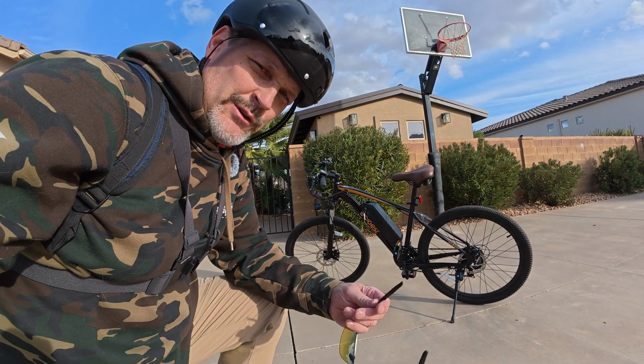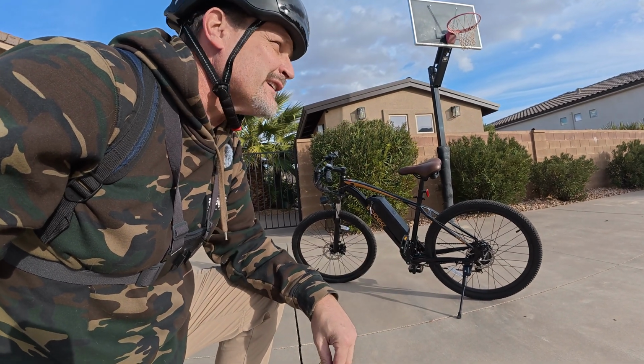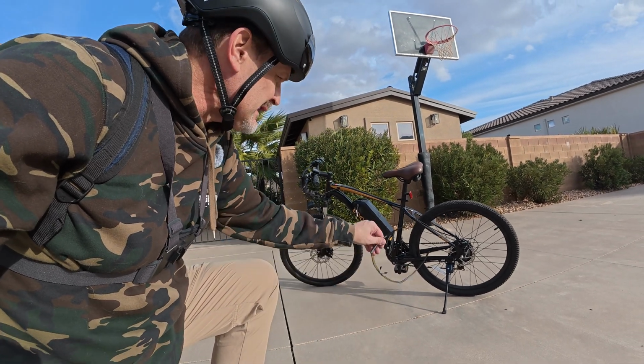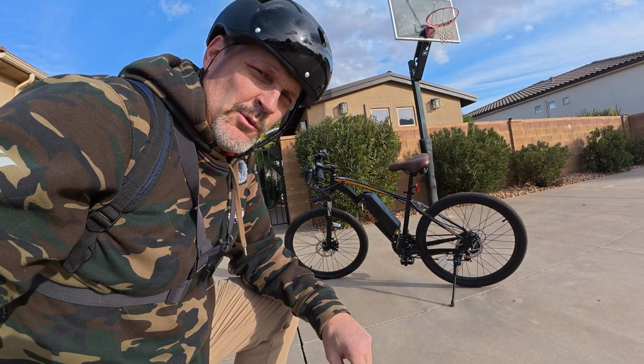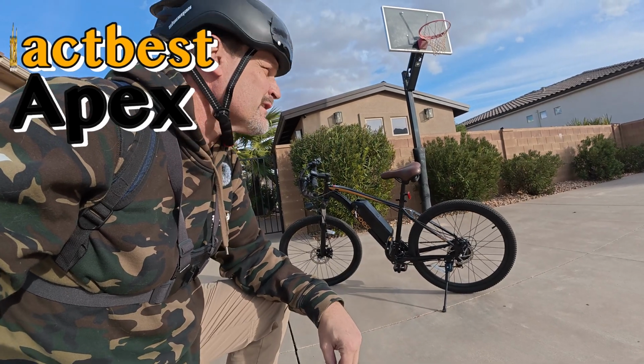You can get 2 of these for the price of one other bike. In some cases, you can get 4 of these. You can get a whole family of bikes. So there's a lot of advantages. Like I said, sleek design. Every year they put more and more features in it. And this one right out of the box, it works. It just works. I'm just telling you, it just works.